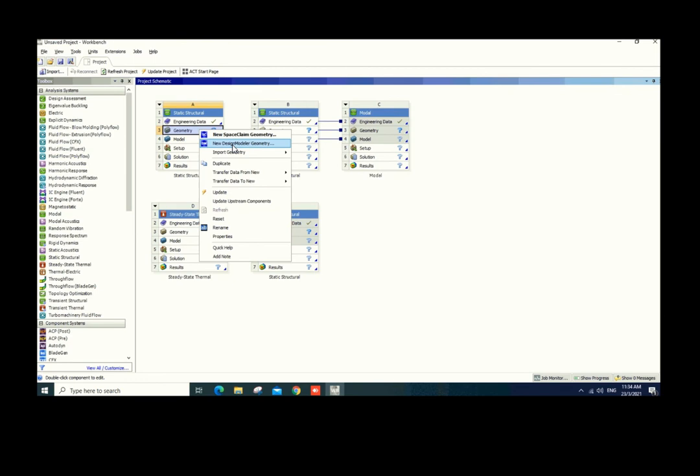Then you have the SpaceClaim geometry tools, which is also a better version, more user-friendly, interface-friendly. Our course will mainly use Design Modeler, but I have some tutorials or case studies where you can use SpaceClaim to model it. But bear in mind that our course is not towards modeling, so we are not teaching the techniques of modeling.